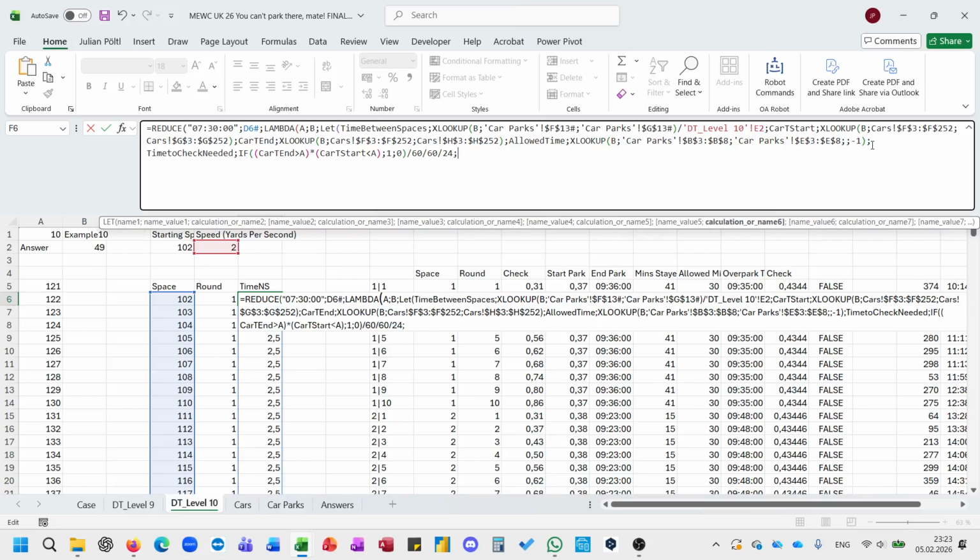And now we check. No, we actually have to walk there. No, this doesn't make sense. A plus, this is in seconds, so make this in actual seconds.